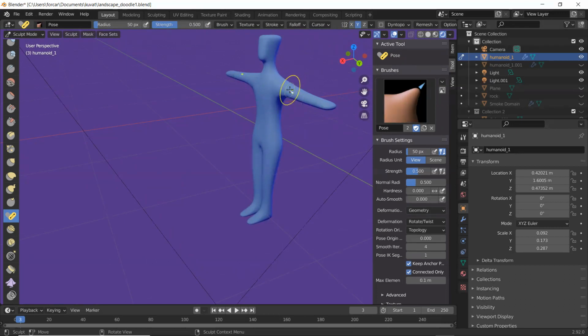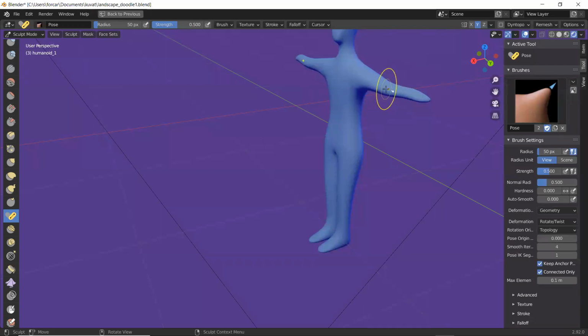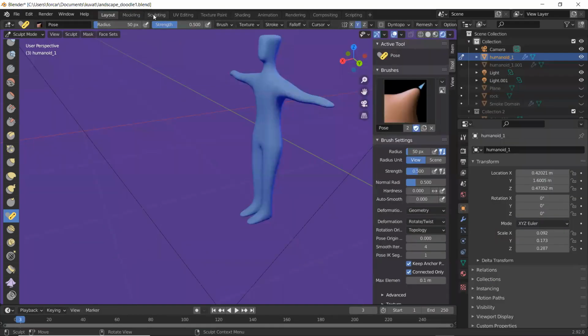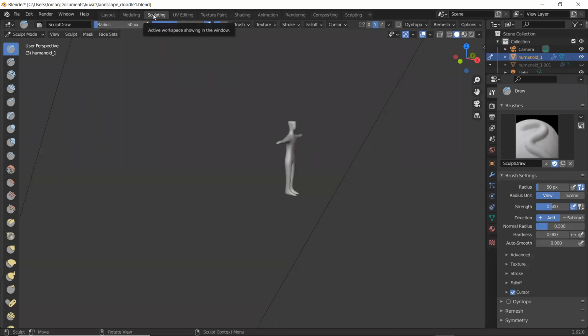So basically it should show these dots all the time, but what I'm trying to do is use the shift and control buttons to actually control those. Oh, I think I figured it out. I think it shows only on the brother human that I created, and not on the human that I've been starting with. But at least it shows on one of those. So yep, I could have, of course, also gone directly to the sculpting workspace.